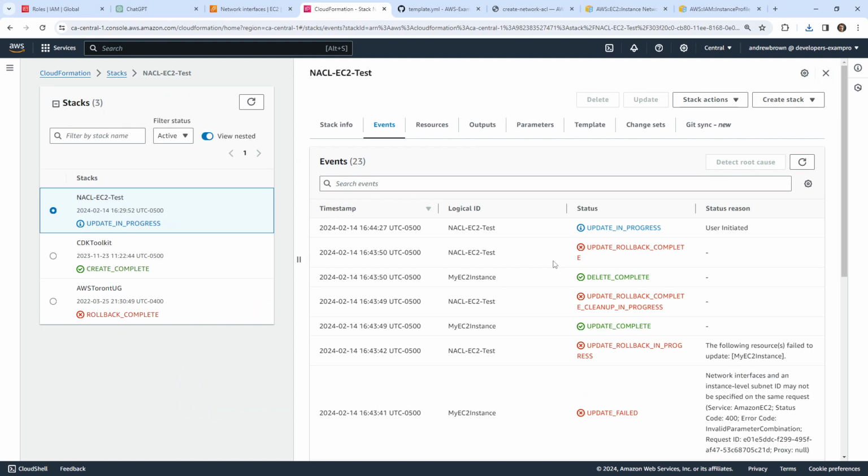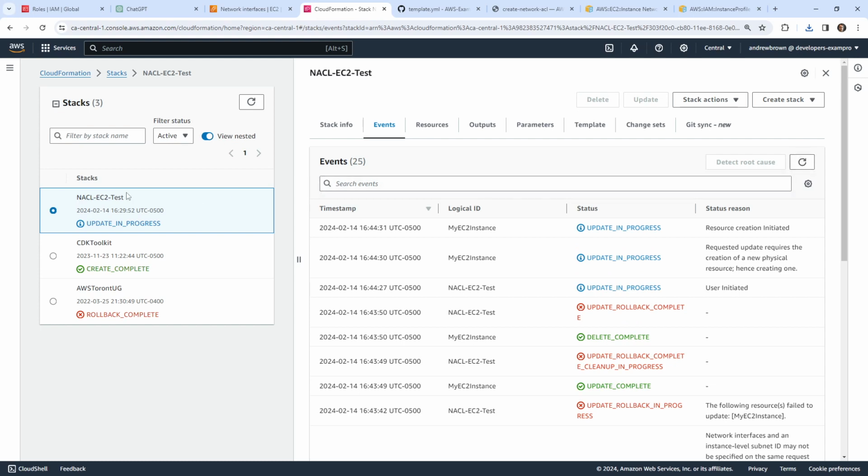All this just to test out NACLs. And all we're going to do with NACLs is just make sure that when we utilize the NACL, we can block our specific IP address on a specific port so that we can show that it's working, because NACLs have the ability to block, whereas security groups do not. And I'll be back here when this is done or if it fails, okay?